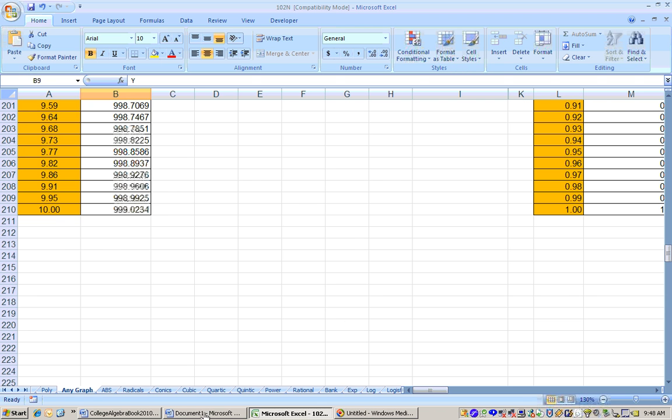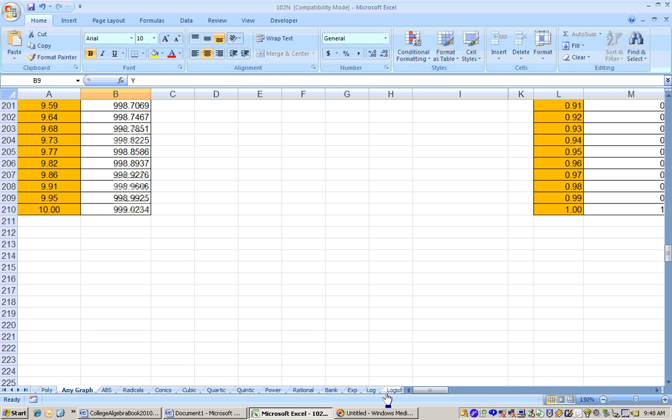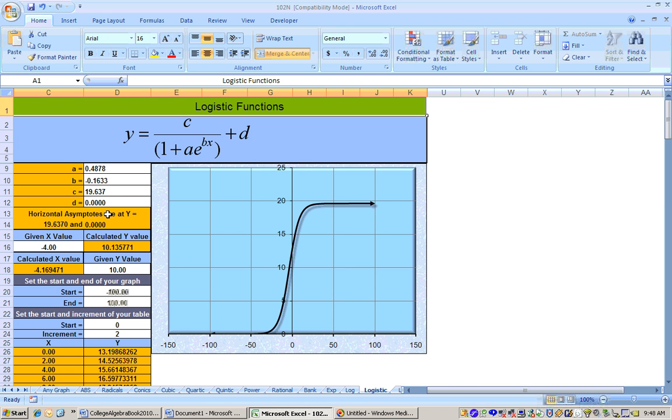Besides these problems that we went over, there's also logistic equations, but for those type of problems, all you really need to do is go to the logistic sheet, put in your coefficient. Remember that it has a horizontal asymptote, and it actually has 2 horizontal asymptotes, and they're told for you here. Also you can put in an x to get a y or a y to get an x. There is a difference between logistic and logarithmic, so make sure you are clear about what sheet to use. Read it carefully. That'll do it.